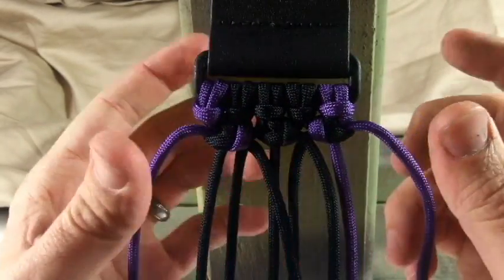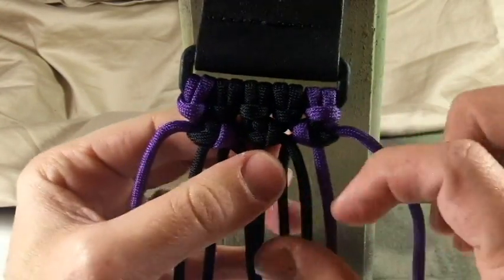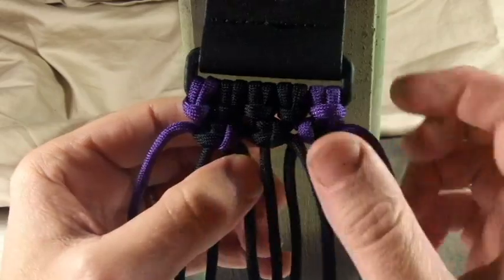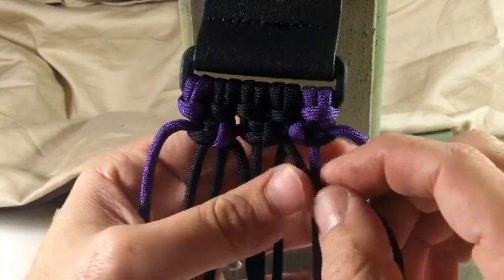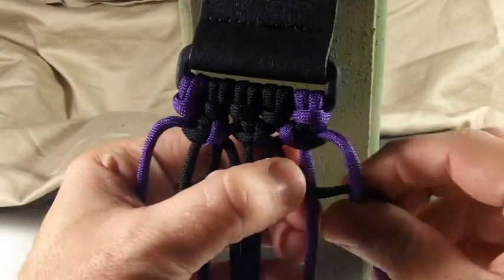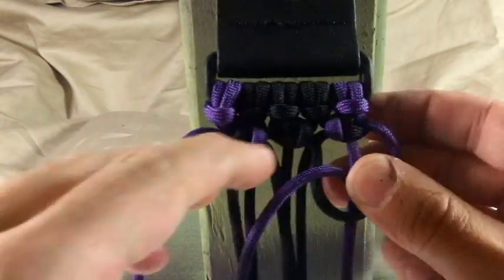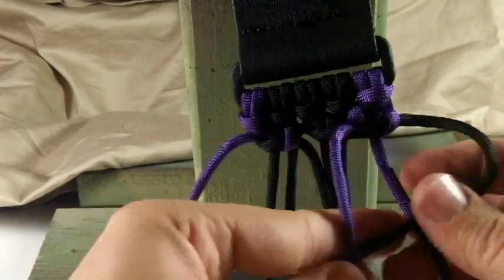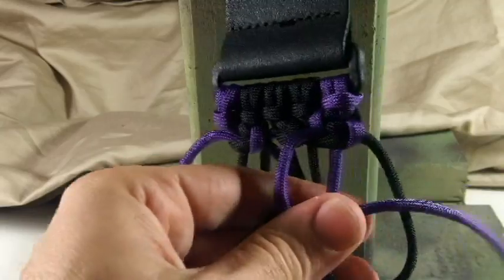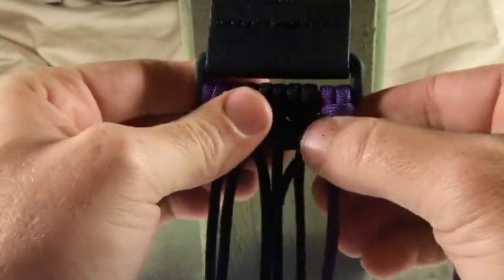Okay, so now I'm going to come back to the right side over here, and one of the strands I used for the middle, you see it kind of sticking out going over this way, so naturally you're just going to bring that one across and loop it over and do another Cobra knot. I guess that's what it's called, a Cobra knot, since it's the Cobra weave.